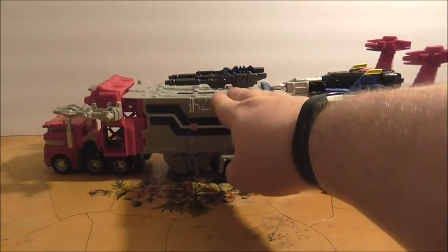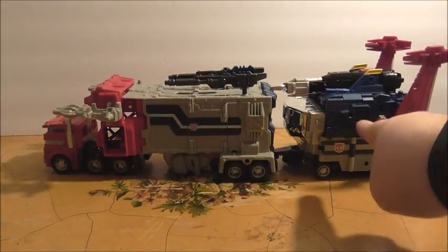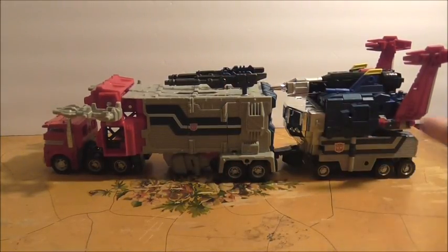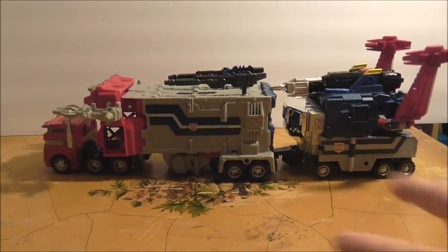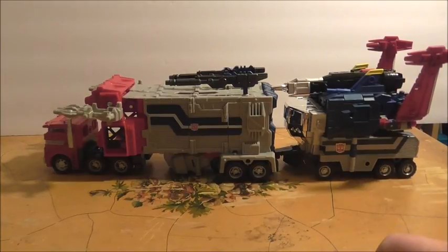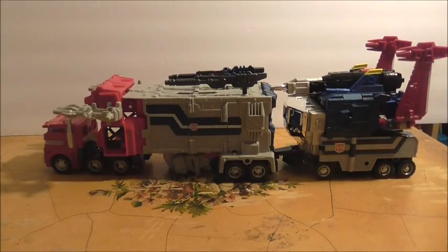This is kind of fun to transform once you get the hang of it. It takes a little more of a learning curve. This thing is a pain in the ass to transform. I will maybe transform it 2 or 3 times max, and outside of this video. And I'll probably just have him displayed in the one transformation for the rest of its life, because this guy cost me a lot. There's no way I'm giving this one up. Sorry, guys.